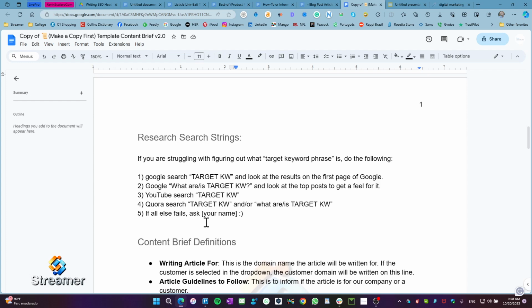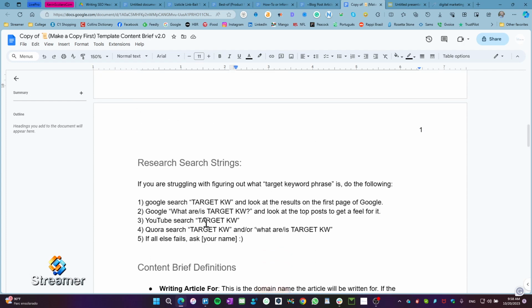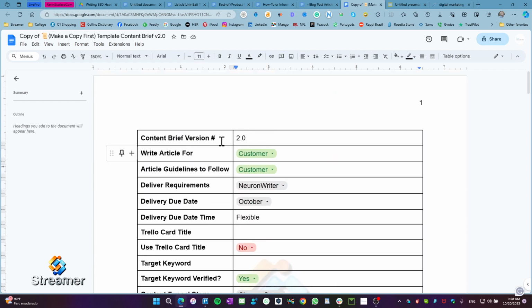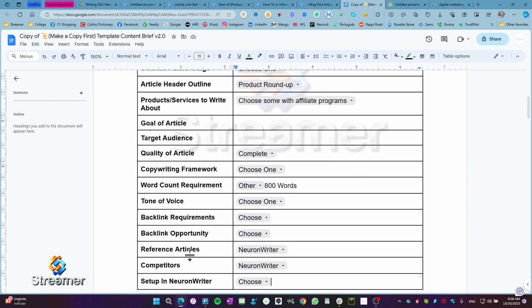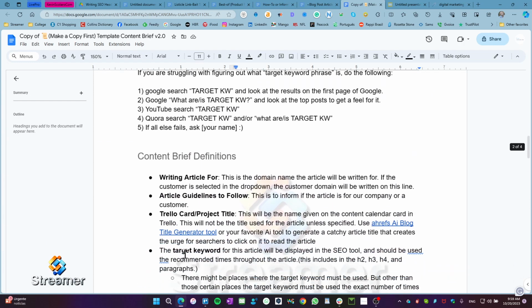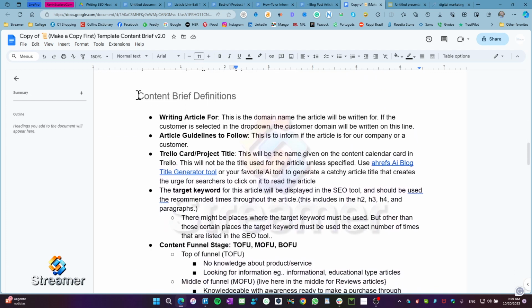And this page really is just an explanation of everything that I just went over in the top of the content brief. It's explained back in a little bit more detail for you in case you forget what it was, or you want more details on what the writing article is for, and then you can see my explanation there.